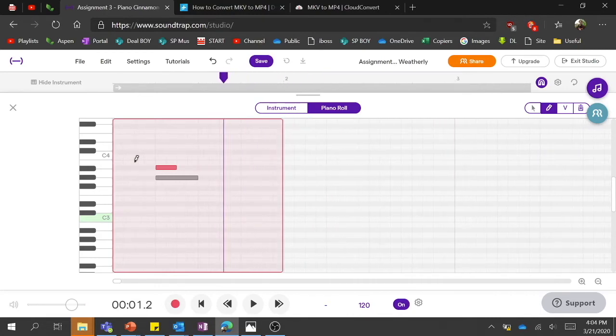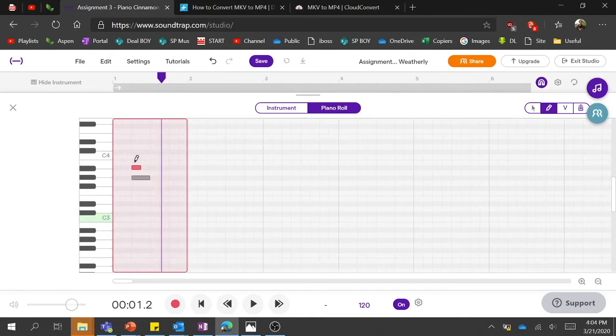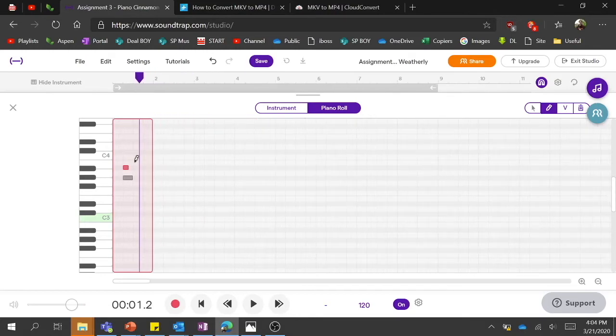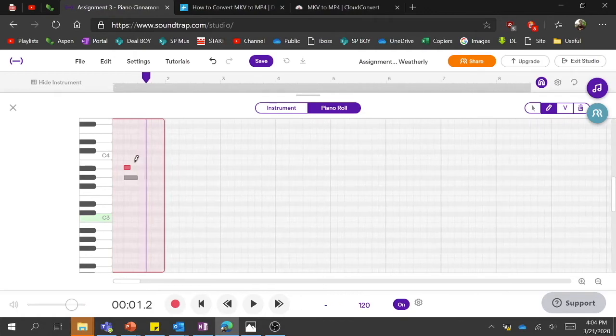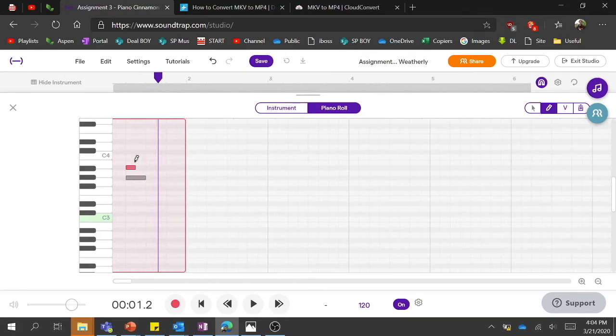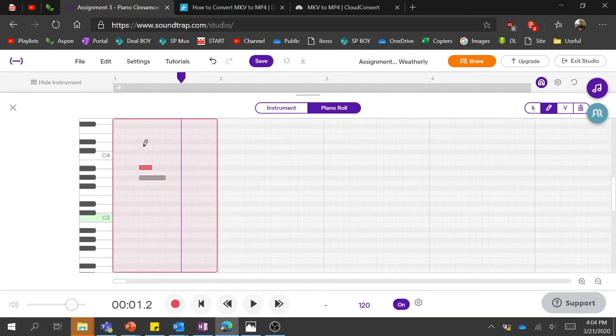I'm going to limit myself to, what are these right now? It's hard to tell. Let's see. So this is quarter notes, eighth notes, 16th notes. There we go. I'm going to limit myself to 16th notes. Notice that I have 1 to 2 up here. That means this is one measure, and these are 16th notes. This bar is a beat. This is like beat 2. Here's beat 3. Here's beat 4.